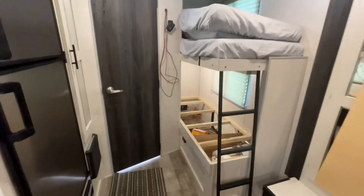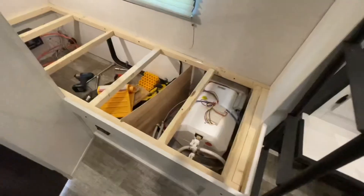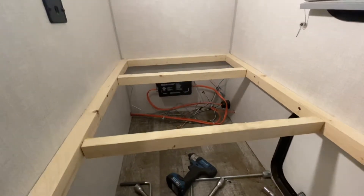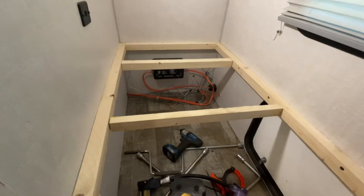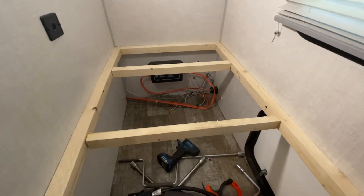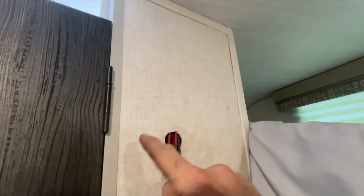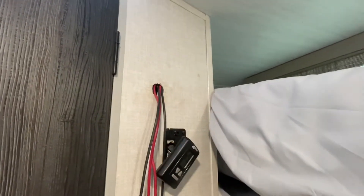Right now I'm getting everything situated and making sure where I want to mount it will work for wire lengths. I pulled out the lower bunk — there were no screws even holding the plywood. I've got my EMS surge protector mounted in the back. I pulled out a thin wooden panel that covers that area. This is where I'm going to locate everything. I've got that panel pulled off and the solar prepped sticker peeled back — there's still a little residue but there's the sticker.